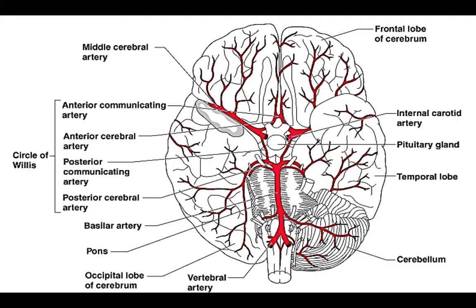From the front, you've got these cut-off blood vessels, but just imagine that they're extended and running all the way down the front and the sides of your neck. That would be the carotid arteries. You can see that word here, carotid artery. And then the carotid arteries branch off into the middle cerebral artery right here, as well as the anterior cerebral artery right there. And last of all, you have this communicating artery here and here.